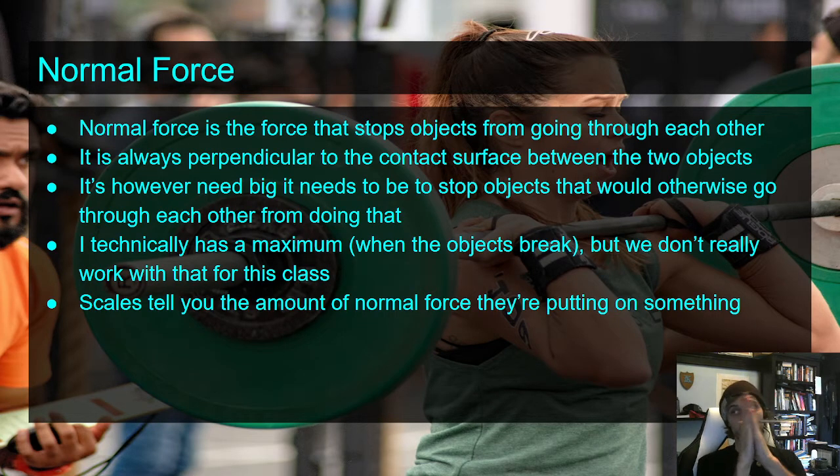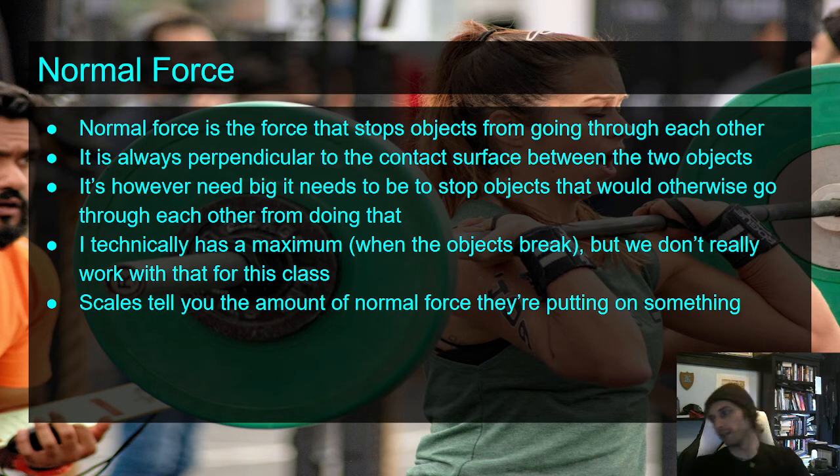So the way the pen is going. If I rotate my hand like this, the normal force will go off at a diagonal. If they're pushing like this, the normal force will be sideways. If they're pushing down, the normal force will be down on one and up on the other. So normal force is not always just straight up. It's not always the opposite direction as gravity. It's whatever direction it needs to be perpendicular to the way the two things are pressing against each other.